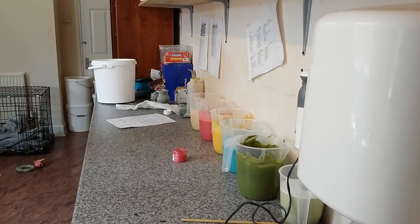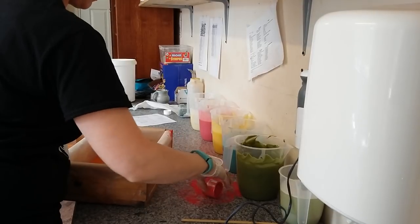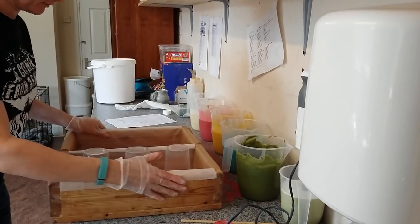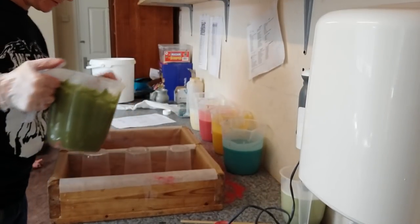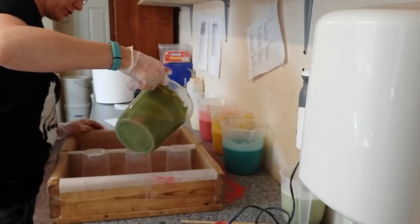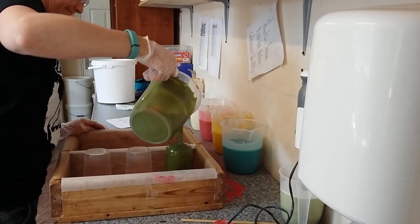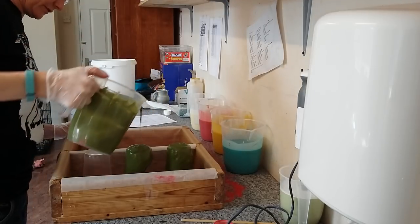I'm going to bring the mould over here. And you'll see what I've done. I've made like a little offer. I'm going to forget about that for now. I need to get this poured. Okay, so I've got three columns there. I'm going to start to pour this soap in on those.